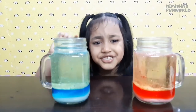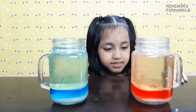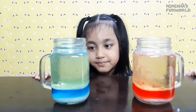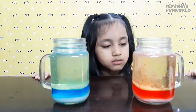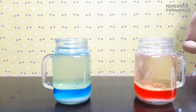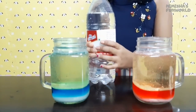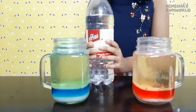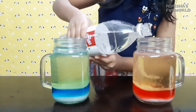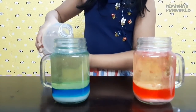Guys, so the reaction is finished. But there is still some baking soda underneath. So we're going to add more vinegar and see if it will still work. Oh, it stopped. Guys, so now I'm going to pour some vinegar and let's see if it will still work. Started fizzing.